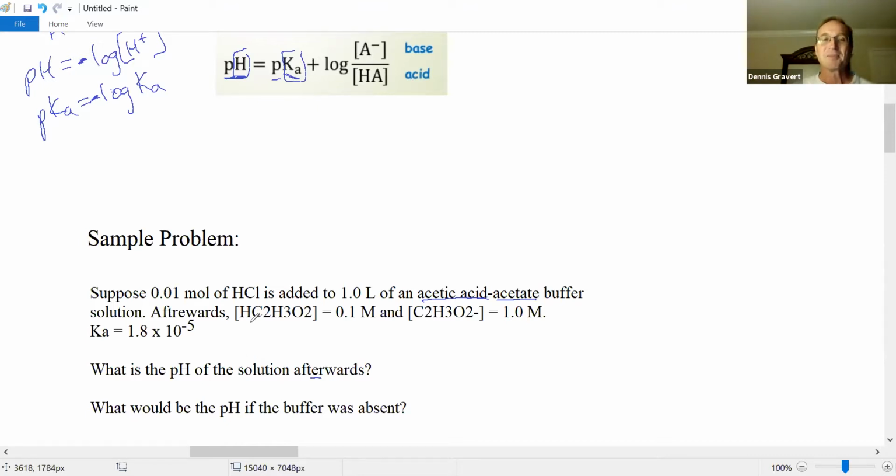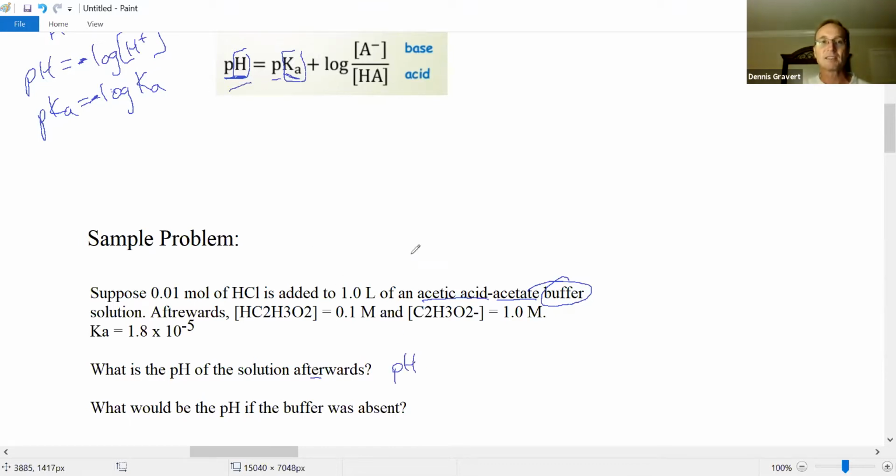Okay, well, this is the Henderson Hasselbalch equation. This is the equation for buffers, and that's what we're given. So that's how you would know, oh, I need this equation because we're talking about a buffer. And we also have the buffer concentrations. Okay, so let's just crank it out.